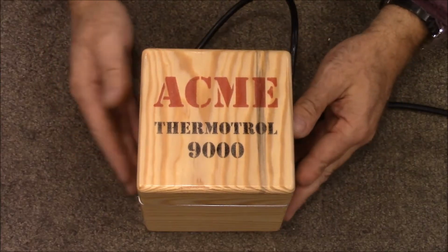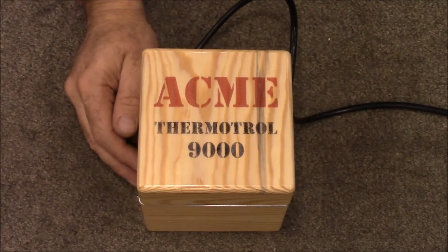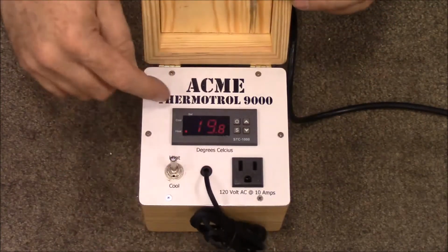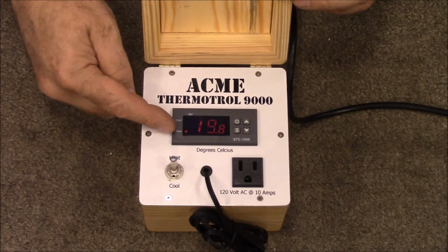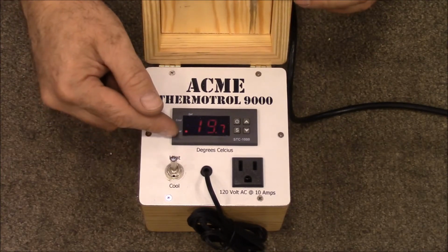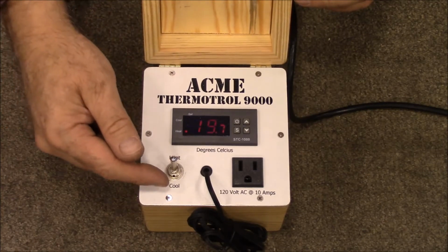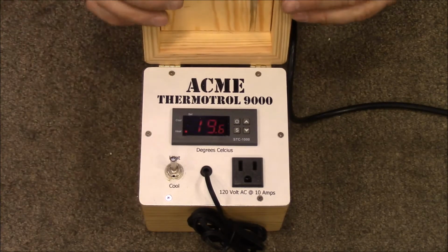This is the ACME Thermotrol 9000. This is what we're going to make today. It's got a digital temperature control on the inside. You can use it to either increase the heat, raise the temperature on something, or to decrease the temperature on something. It'll do either heating or cooling.